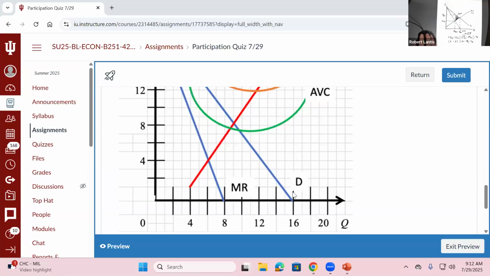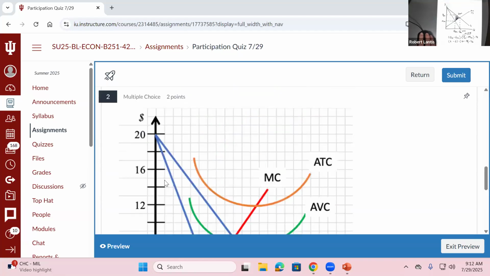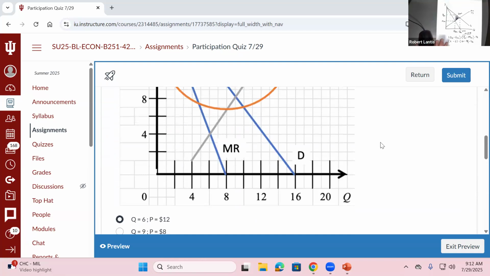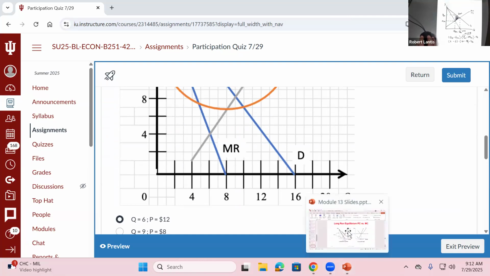All right. So I threw in some additional questions there we could think about in addition to these participation quiz questions, but we had the -12, and then the quantity of 6 and 12 being the easier questions than the ones that I worked through off of the screen. Okay. All right, so that's going to cover it for the first half of Module 13.